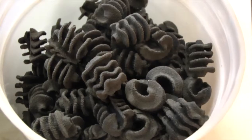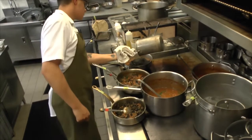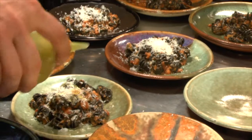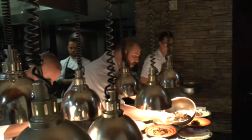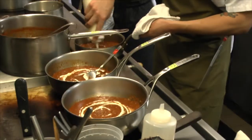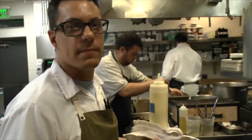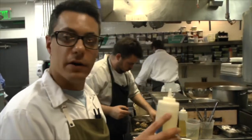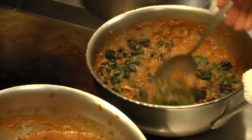Mark from Charcoal. We're doing squid ink pasta with an XO sauce. So it's an octopus, scallop, and prosciutto with a pressure cooked plum tomato sauce. Finished with a little pecorino cheese, chive, and Vermonte. We wanted to do a pasta dish because pasta is comforting, but we also wanted it to be something kind of intriguing at the same time. Just bringing the sauce up, the XO, and then mounting it with Vermonte. Just going to give a nice mouthfeel to the noodles. So the butter in this is going to kind of coat your palate and then offset the spiciness also of the sauce.